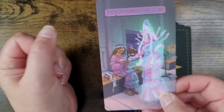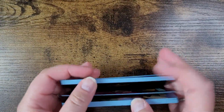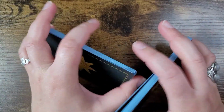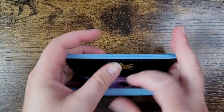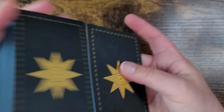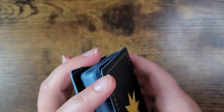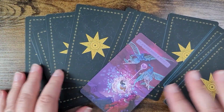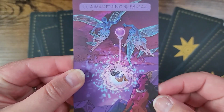That's gorgeous. All right, let's shuffle. Not bad. Yeah, it feels really good. I'm not having an issue struggling with it because sometimes it's hard when you have a smaller deck. It's like, oh, it takes forever to shuffle, or it's really hard to do overhand like that. Not having an issue, and you can also spread them out if you like to do the spread that way and pick a card. Awakening. Oh, that's just so cool.